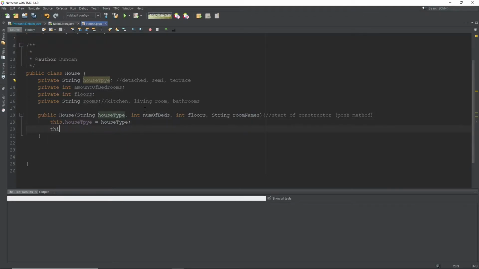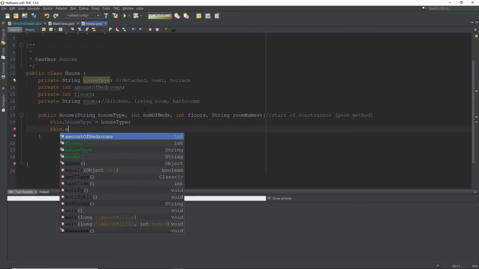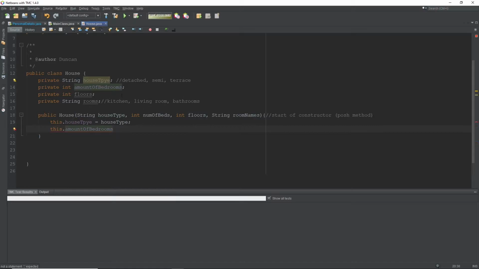So this.amountOfBedrooms is going to be equal to numOfBeds. This.floors is equal to floors, and finally this.rooms is equal to roomNames.